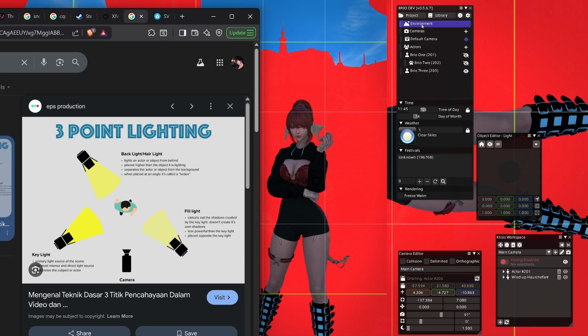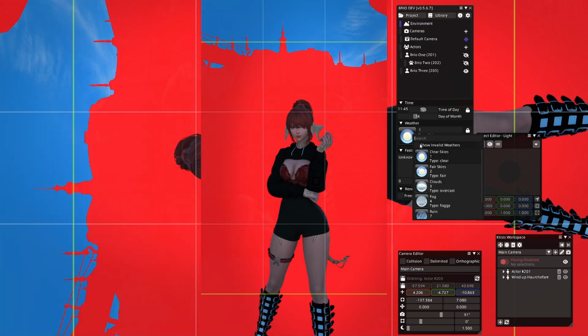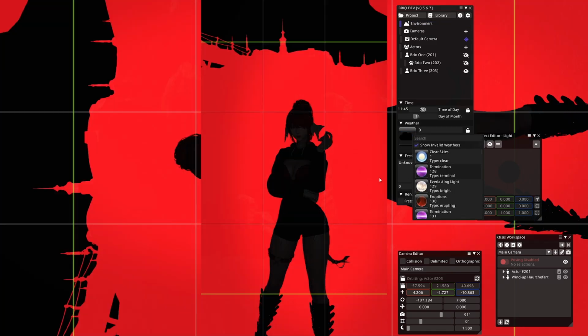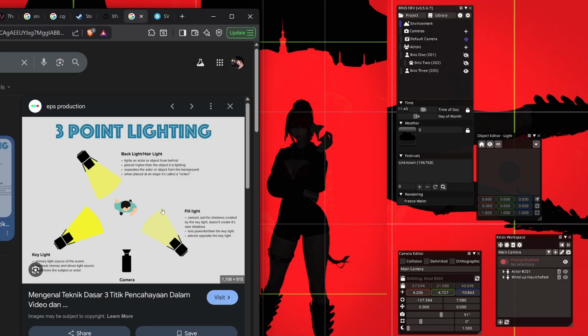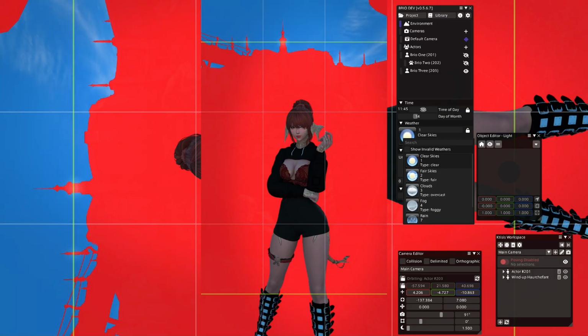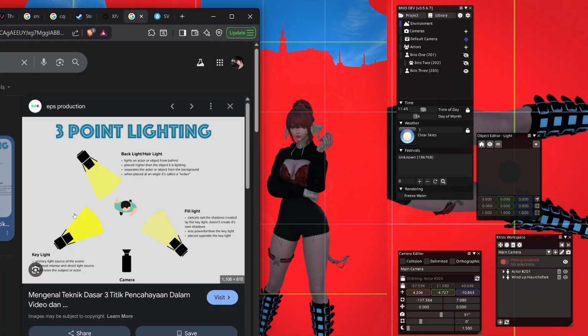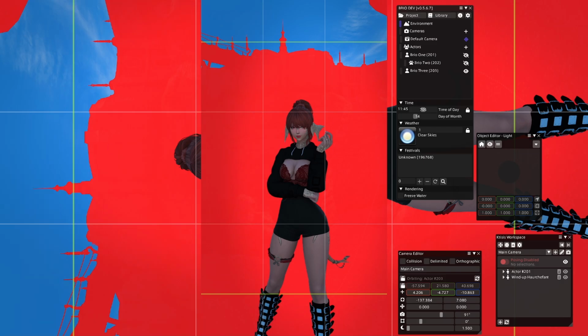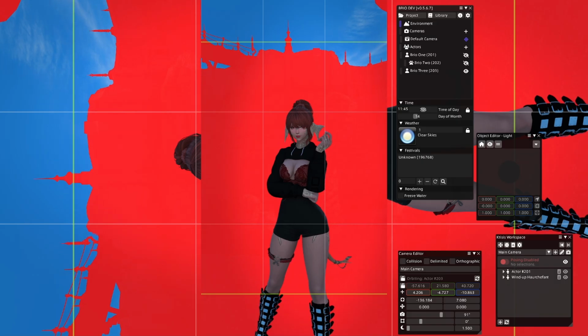Now, one thing that's great about playing Final Fantasy XIV is there's ambient light. So it's not like this scene is completely pitch black and nothing is rendered. So we don't actually need a fill light because there's already local illumination. So what I like to do is kind of inverse this. I will just use one key light for main illumination, and I'll use 2 highlights. One to the left and one to the right, and then 1 key light placed depending on where the pose is facing. So that's what we're gonna do today.